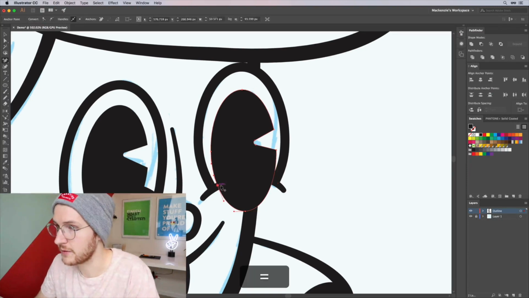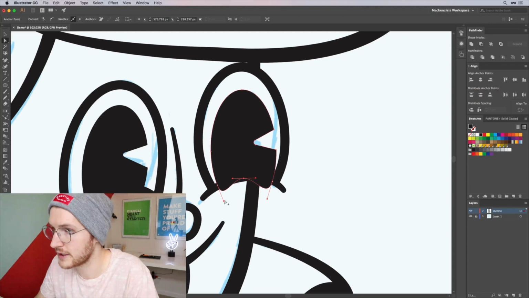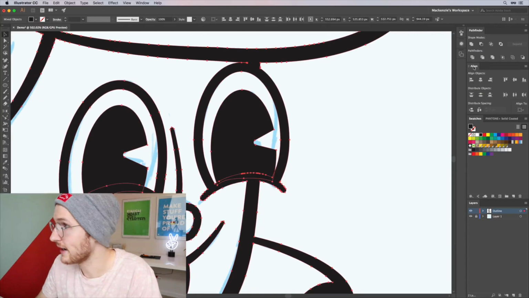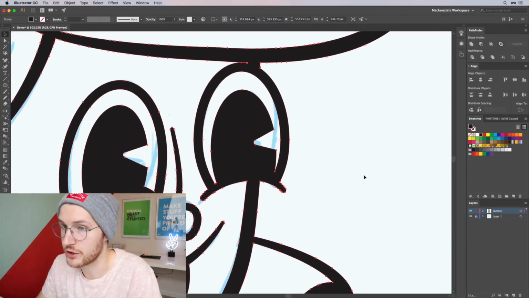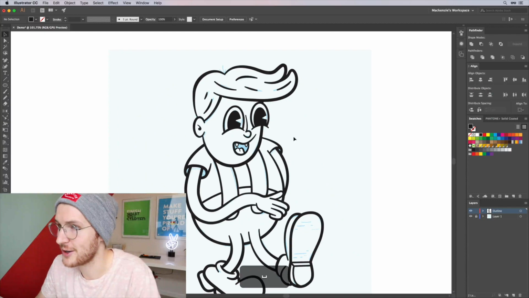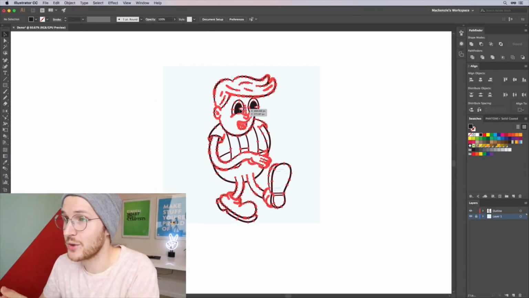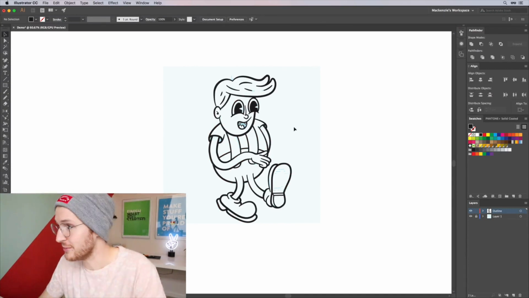And I'll do the same over here. Bring this one up. Bring these anchor points, or these handles, up. And then again, I can select all of that and hit Merge. Now it's all one shape. Perfect. All right, so now all of this is one shape for our fill, which is perfect.